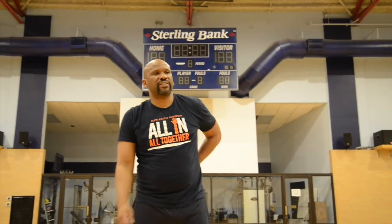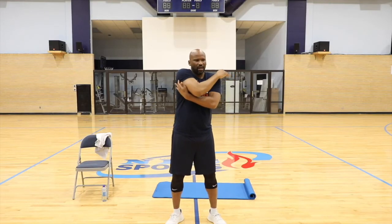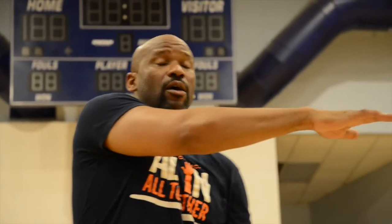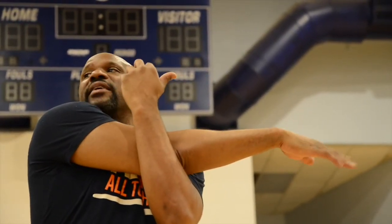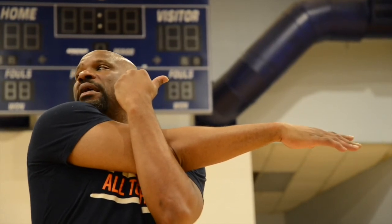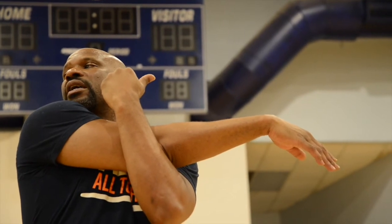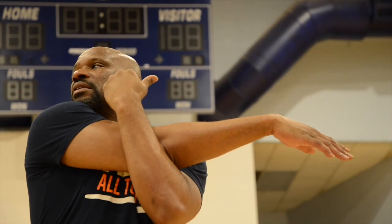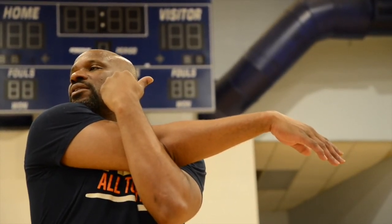But the last little stretch, it really gets right into that tricep muscle going all the way up into my elbow here. So I take my right hand, go across my body, and hook right at the elbow, turning my neck across my shoulder. And we got 1, 2, 3, 4, 5, 6, 7, 8, 9, 10, 11, and 12.